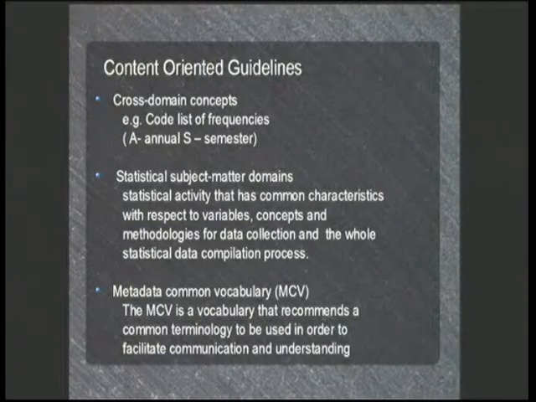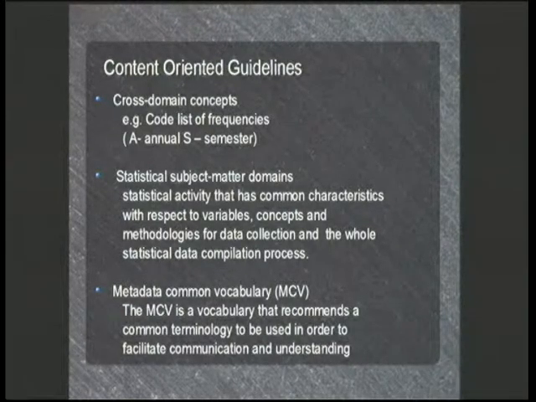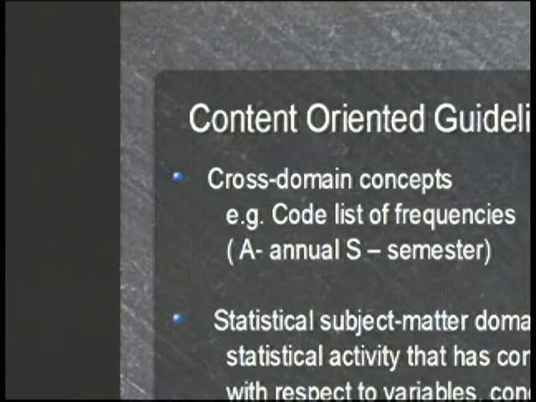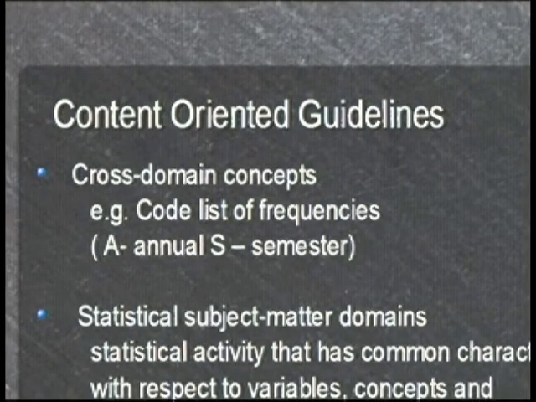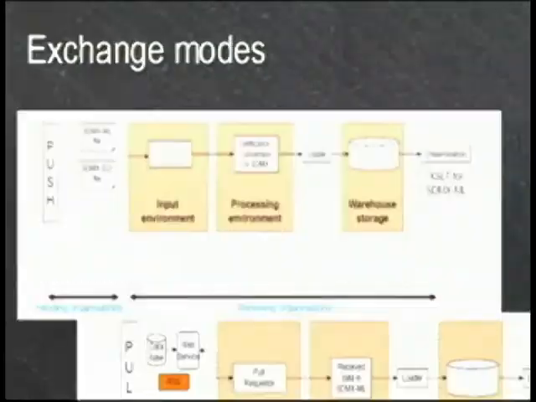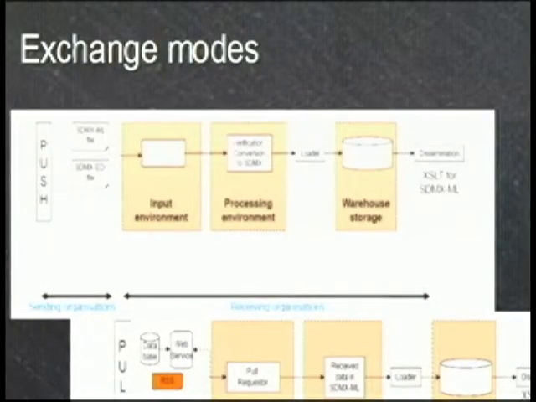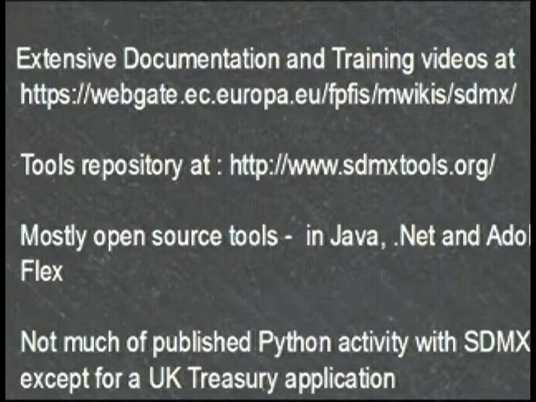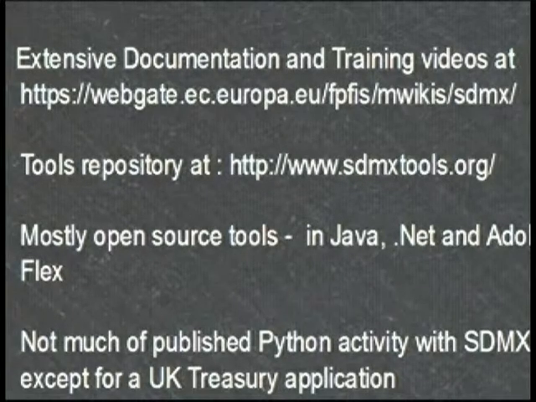How does the standard harmonize the contents? That's through what's called COG — content-oriented guidelines. There are cross-domain concepts, statistical subject matter domains, and common vocabulary through which they harmonize the understanding of the data between organizations. The cross-domain concept is very important — they've really issued code lists that are common across all these various organizations and domains. They also defined the IT infrastructure modes by which they defined both push and pull mode of this data. There is extensive documentation available, and there are over eight videos, developer tools, and implementation guides.